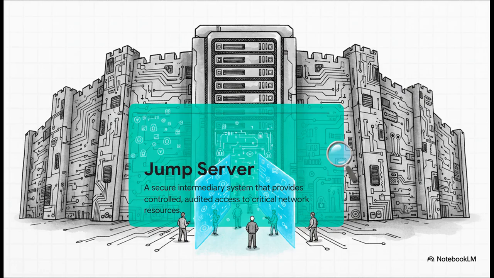And what about access to your most sensitive areas? We're talking the digital throne room here. You can't just let your system administrators walk right in. Instead, you force them to pass through what's called a jump server. Think of this as a highly secured, heavily monitored antechamber. All of that privileged access has to go through this one single point, which, by the way, logs every single keystroke. It's how you ensure that even your most powerful users are being watched and their access is controlled.